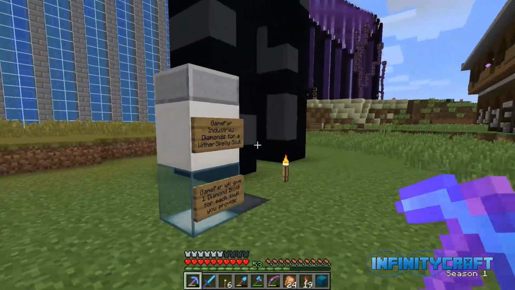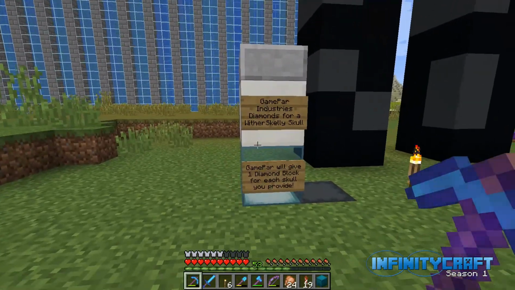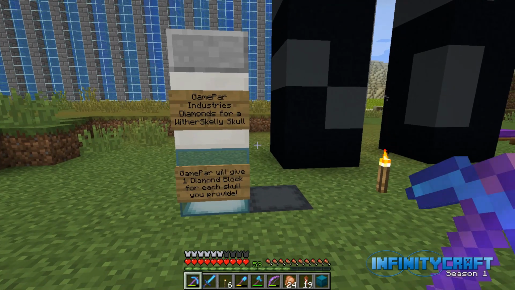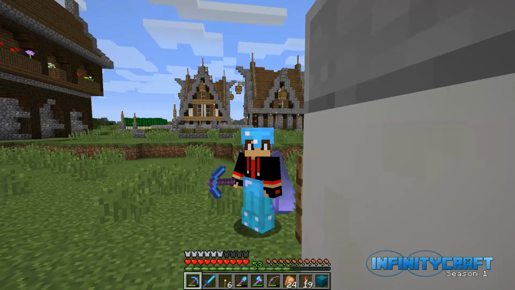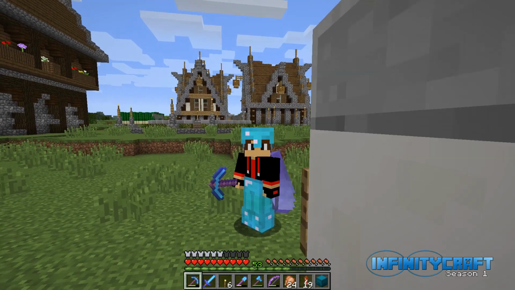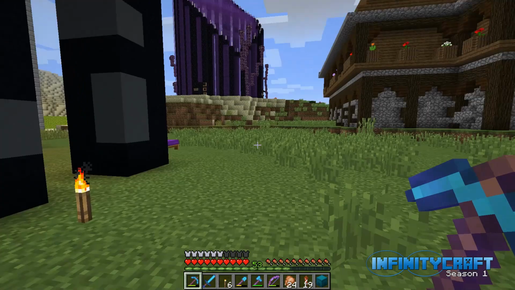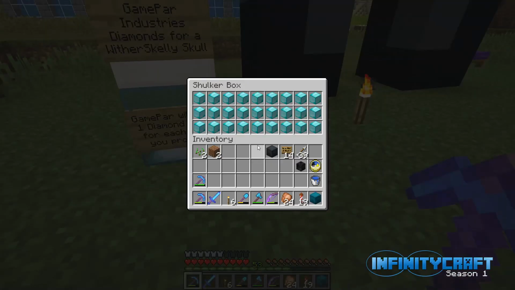Alright, we've got one of our GamePart Industries pillars up here to explain exactly what's going on, and it says GamePart Industries Diamonds for Wither Skelly's Skull. Now here's the deal. GamePart will give 1 diamond block. That's right. 1 diamond block. Not a diamond. A diamond block. For each skull you provide. And in this shulker box, I have a whole shulker box full of diamond blocks.